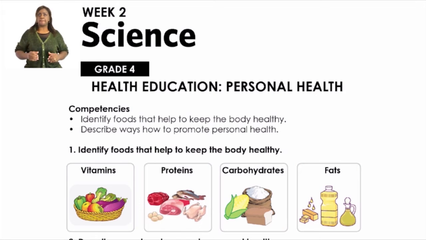Okay, so let's start with the first one, vitamins. So vitamins are there to keep your body healthy and everything working properly. Vitamins also make your bones strong and keep your gums and teeth healthy. They also help you to grow and they protect us from getting sick. Okay, so this is why vitamins and minerals are so important, because they will prevent illness.